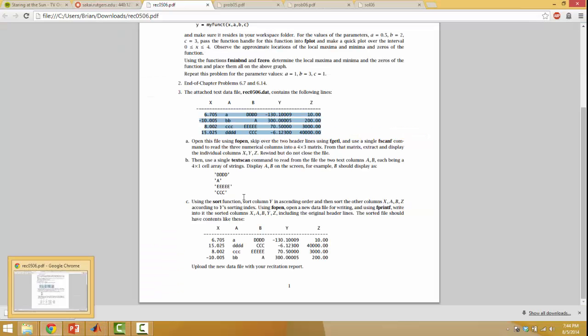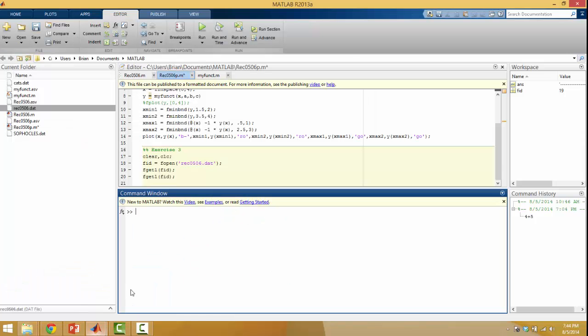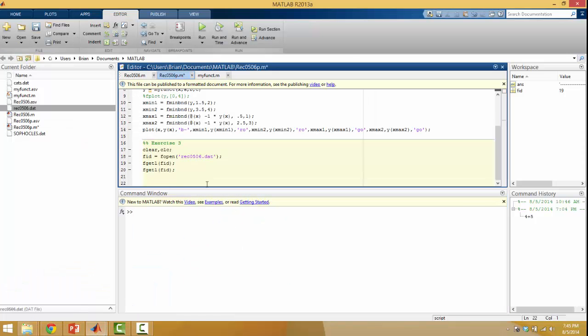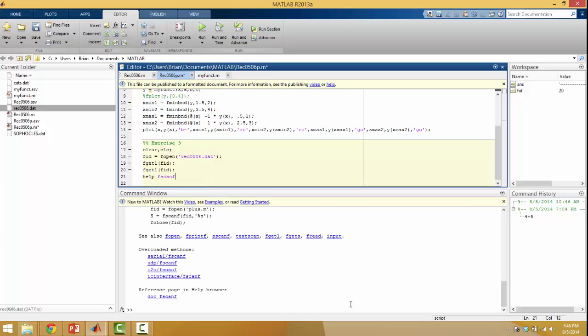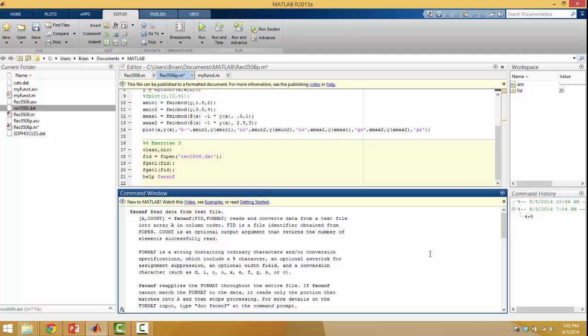So what does he want us to do with this data? He wants us to skip the two header lines using fgetl. We already did that, and we want to use fscanf to get the three numerical columns into a 4x3 matrix. Okay. So whenever he gives you a function that you're not entirely sure how to use, you either want to go into his PowerPoints and figure out how to use it, or easier, you can just use the documentation in Matlab and try to figure out what's going on.